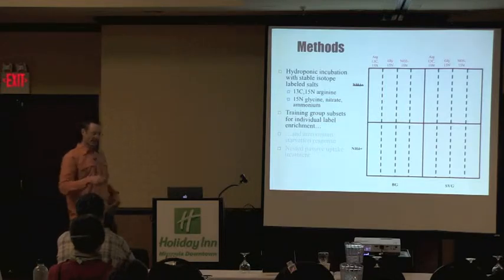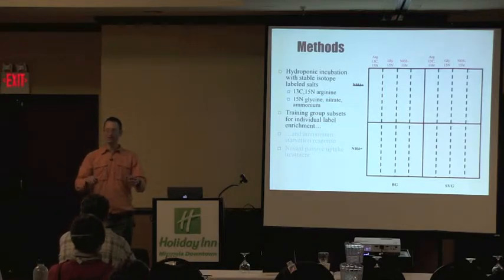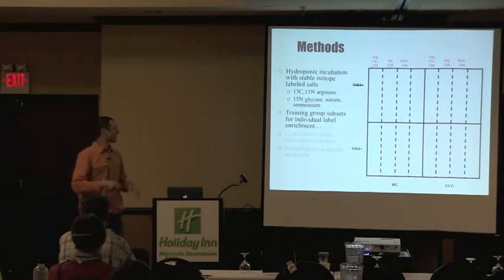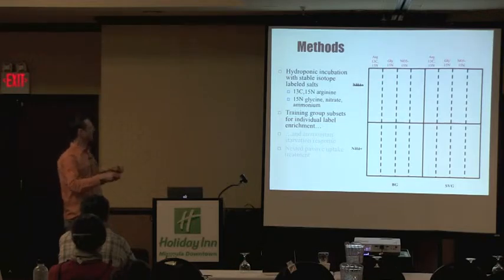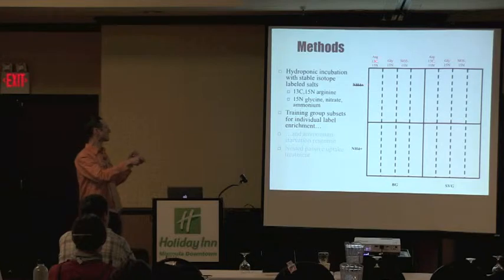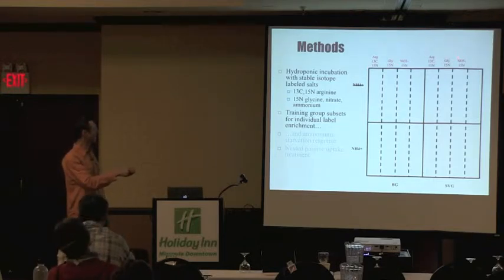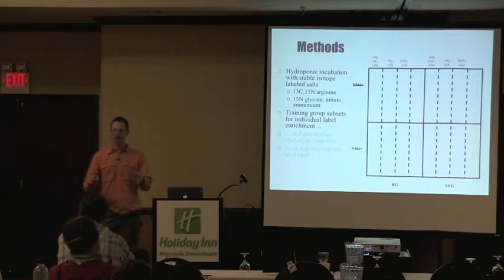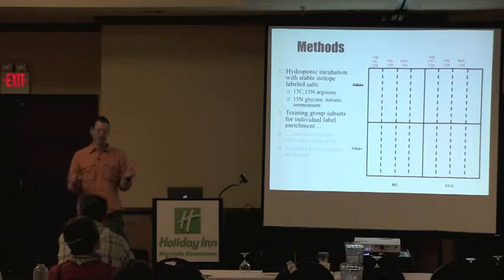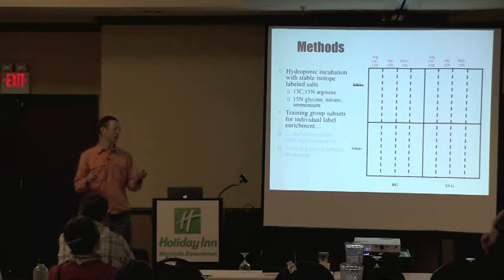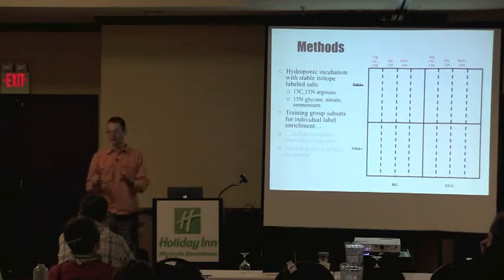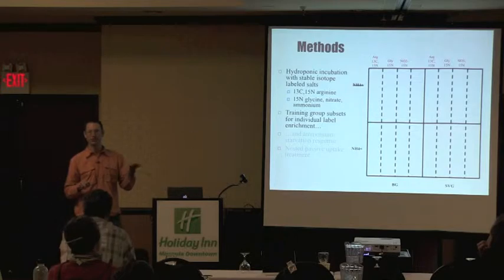So the seedlings, I took them out of the soil, rinsed them, put them in the falcon tubes, and they were given the exact same nutrient mix that they had been trained on, except that in each subgroup, the arginine, or the nutrient of interest, was replaced with one labeled with heavy isotope, C or N. C and N in the case of arginine, and N in all the rest of them. So again, each subgroup of seedlings that I pulled out got all the same nutrients that it got before. It's just one of them was labeled. And what that was going to allow me to do later is to say how much arginine was the tree able to take up, how much ammonium was it able to take up. So I had to put a separate label into each group to learn that.